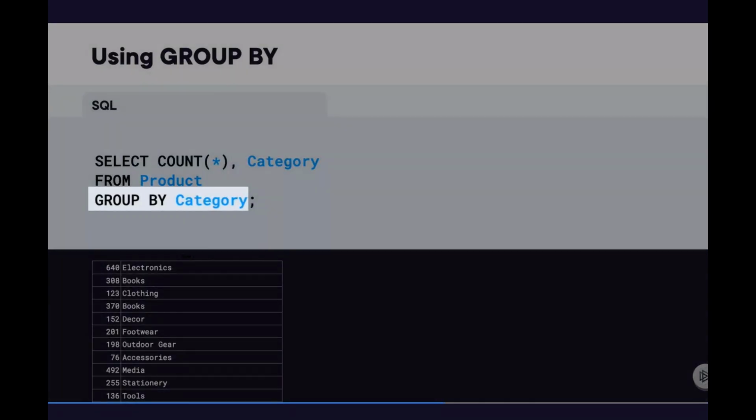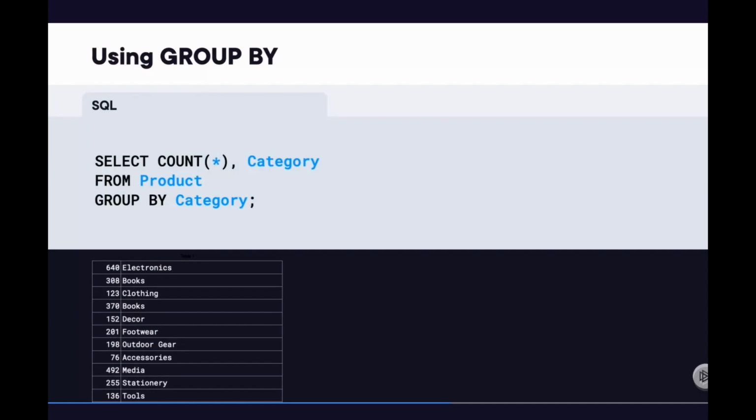And I'm pointing this out because it is typical. When you use group by, you will also use an aggregate function. Let me say that again. When you use group by, you also use an aggregate function like count or sum, min, max, average. And that's because we only use group by if you want some kind of summarization.